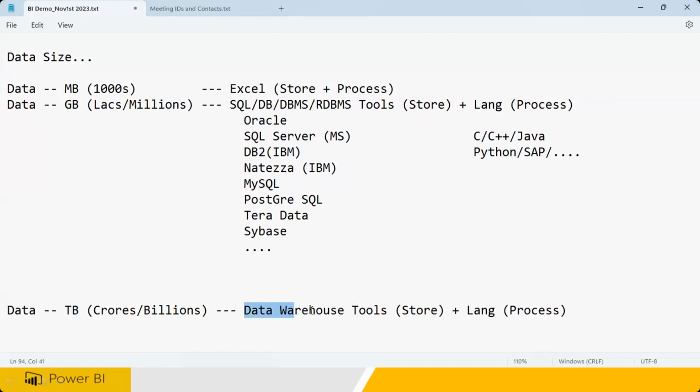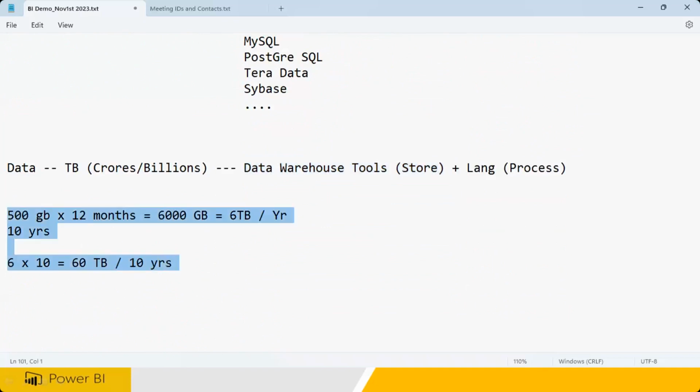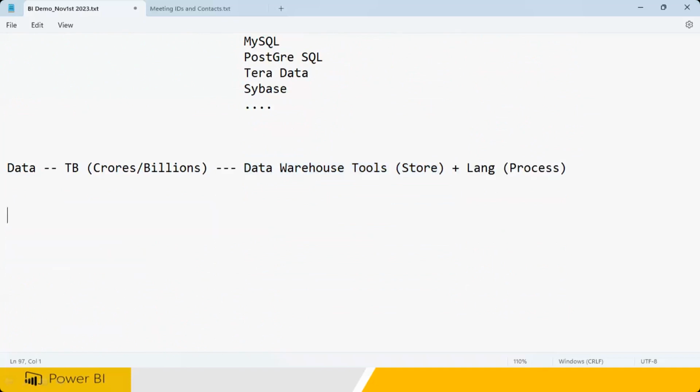data. When you have data warehouse tools, you should not write data where space. It is a single word. You should not also write like this. So many people will write like this, or it is also wrong. Data warehouse, no, it is not. Or data space, where space house, no. Warehouse is a single word. Clear? So when you have a large amount of data, IT industry is going to be using what is called a data warehouse computer, or data warehouse servers are going to be used. Clear?